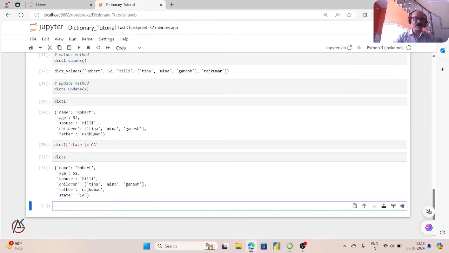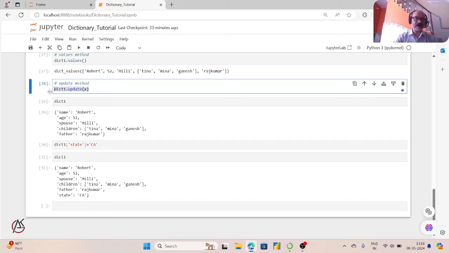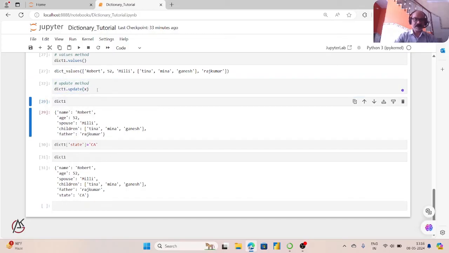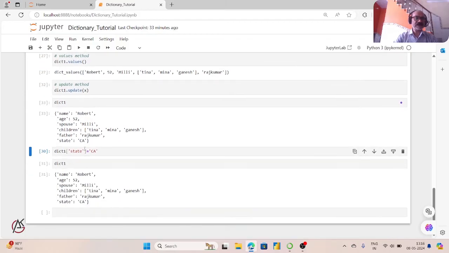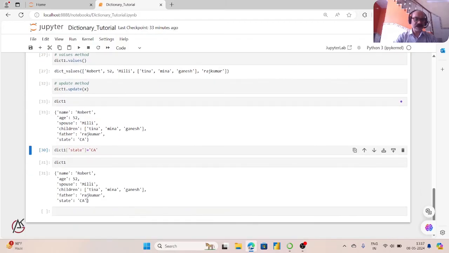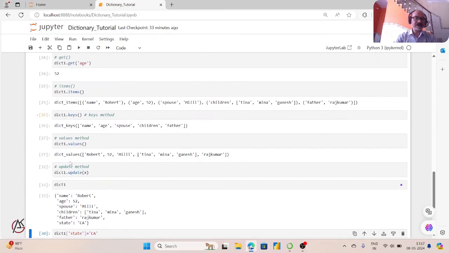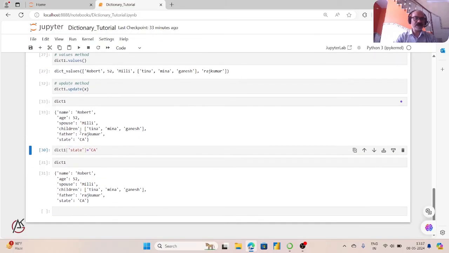Now I'm going to use the same update method as this one. Now you check, we have 6 elements, because in dictionary 1 we have 6 key pair values, and in X we have only 5 key pair values.